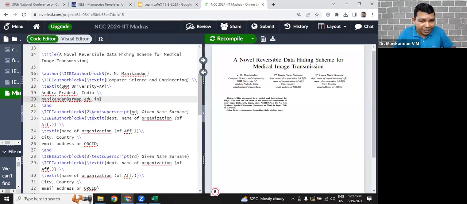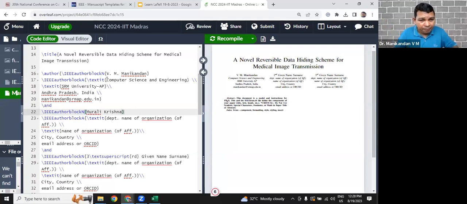If the second author is Dr. Murali, we will not keep whether you are a doctor or professor. When you are writing the authors, you will just keep your name. You will not keep Dr. Manikandan or Dr. Murali or Professor Yudong Sang. We will keep only Murali, Krishna, like that.